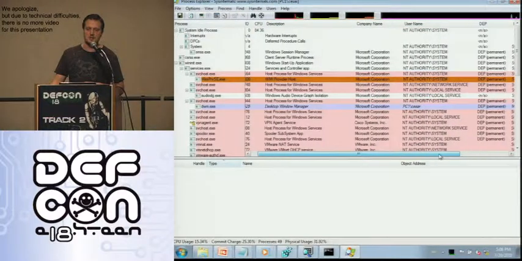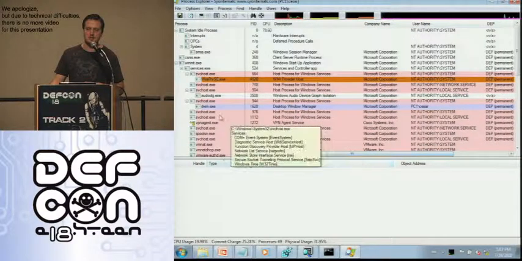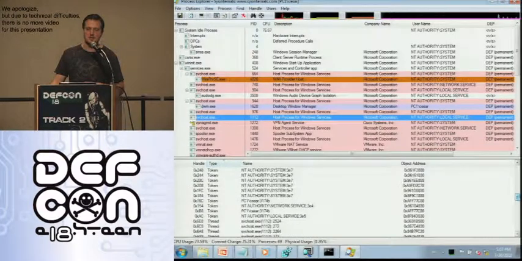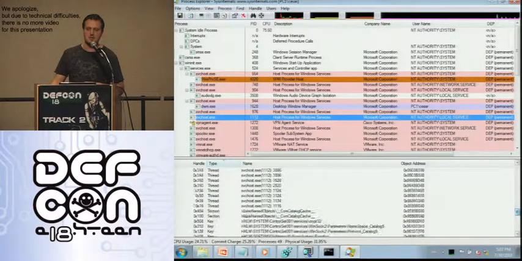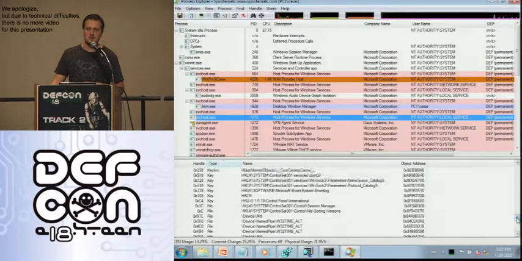You can see if DEP is enabled, the integrity level of the process, etc. And when you select one process, you can see information related to it. Here we can see all the handles the process has opened: the token handles, the thread handles, registry key handles, file handles, etc.